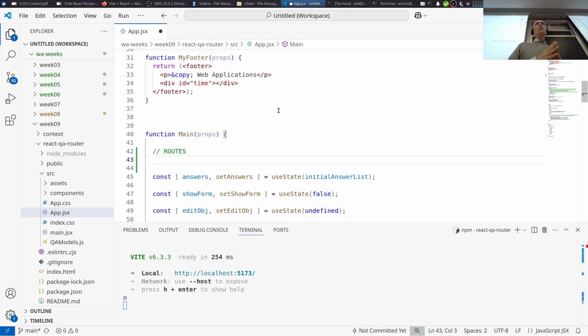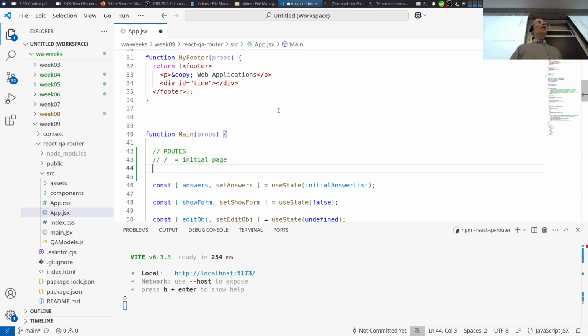Which routes could be useful in our application? Well, there's one route that is always useful, the one that we already have: the slash, the initial page. Every application will have this route.